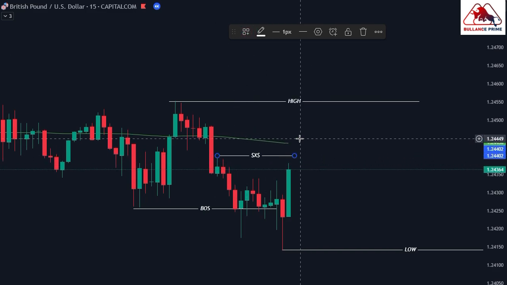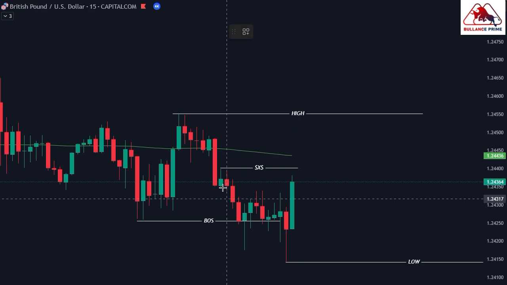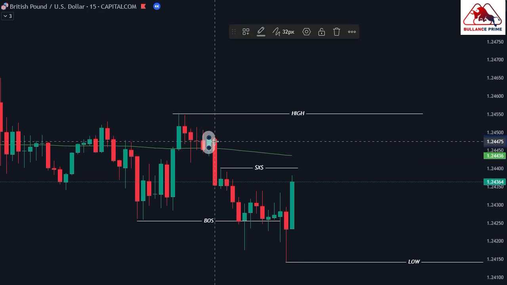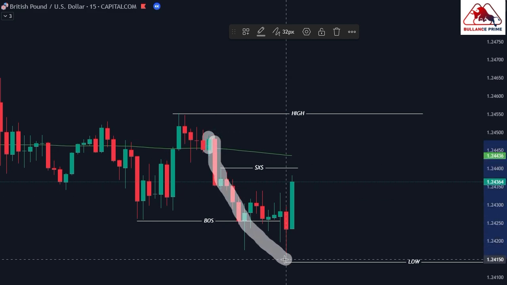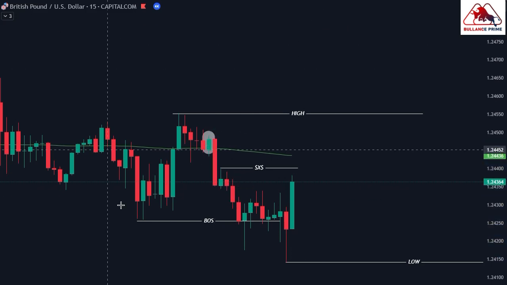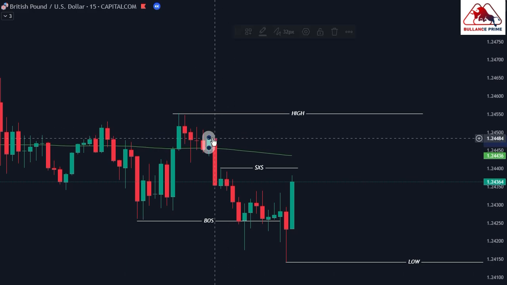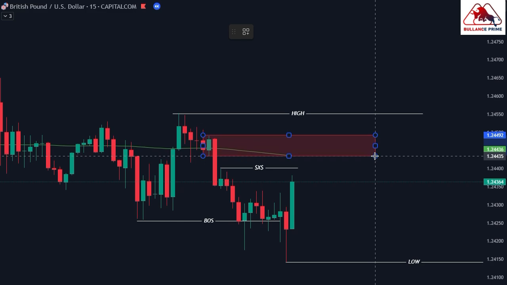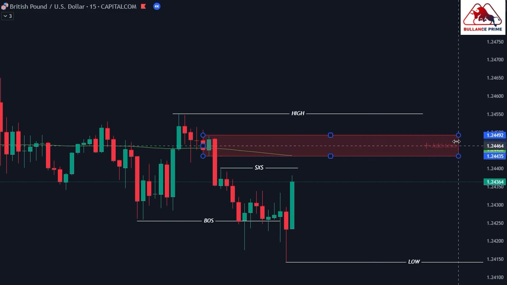Now before this liquidity we can see there is an order block, which is actually this green candle, and you can see after this last green candle the market is swept out. This is the big move, so it means institutional investors are behind it. So now we'll mark it as an order block. Let's mark this one. This is our order block demand zone.